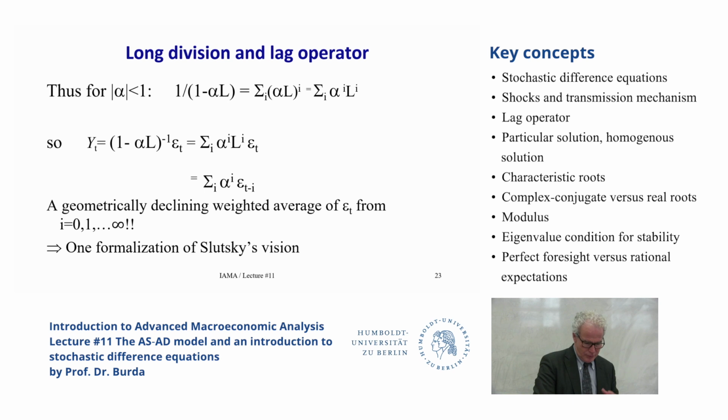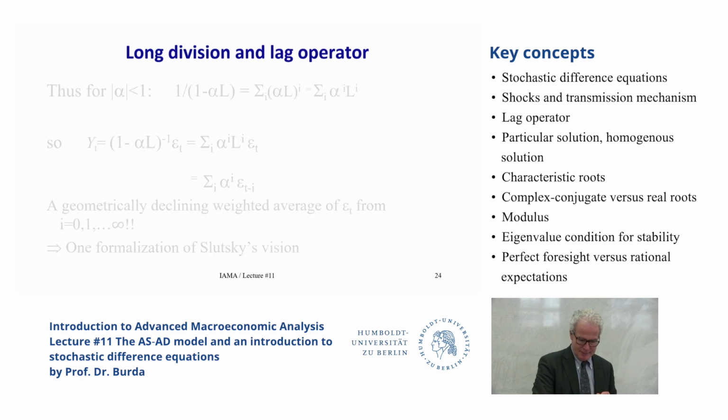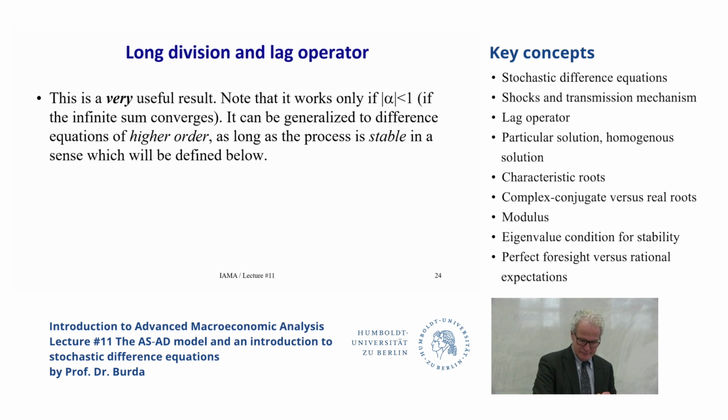We can also push it a little bit. We can push to a harder example. But let me just say one thing. It does presuppose that alpha is not too big. Alpha has to be less than 1. Otherwise, this doesn't work. Makes sense, right? If alpha is greater than 1, the thing will explode. The accumulation of random shocks that accumulate in a way that doesn't deteriorate in any way, that doesn't get depreciated, like the capital stock, right, will eventually explode. So kind of an unpleasant result.